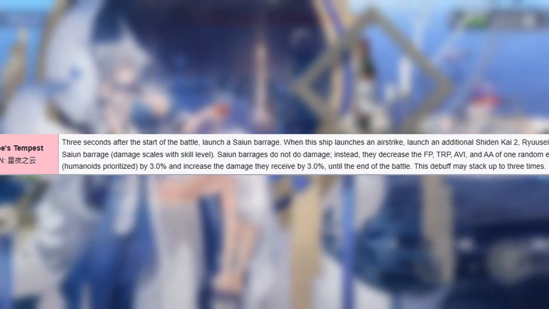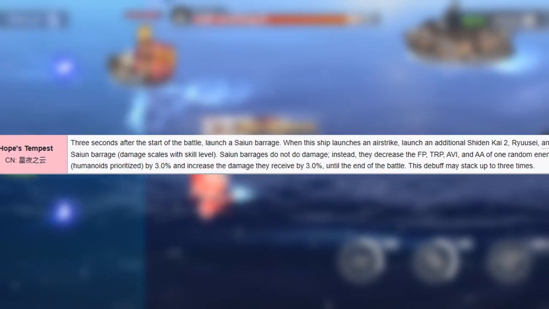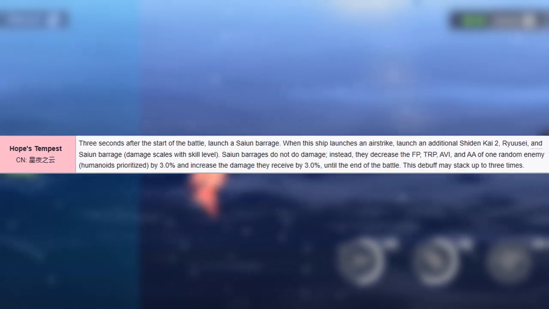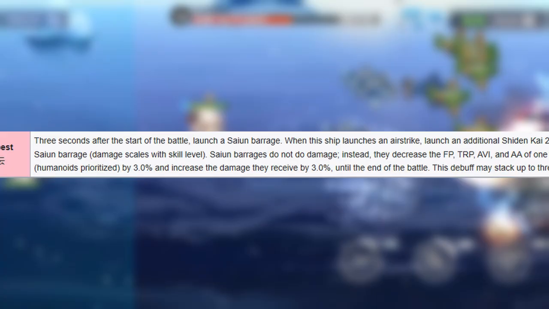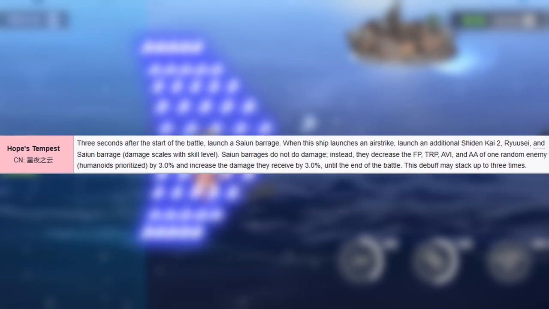It decreases the firepower, torpedo, aviation and anti-air of only one enemy by 3%, and makes it take more damage. And a good thing, it prioritizes humanoid enemies, which is more practical than debuffing a random boat, or even worse a bomber. And better, the foe's debuffs last until the end of the battle and can be stacked 3 times. A good skill when you're against a tough boss.